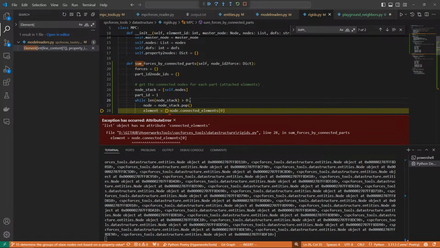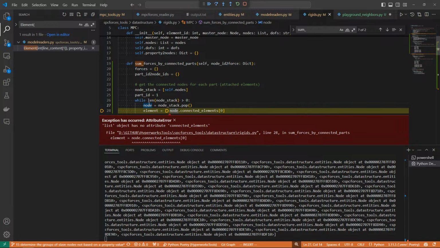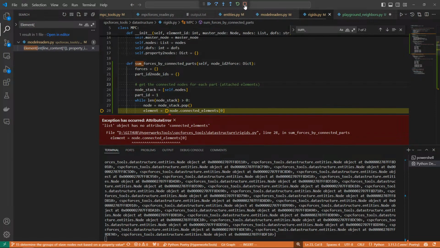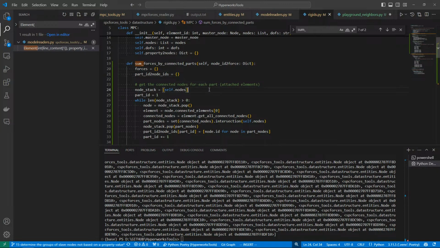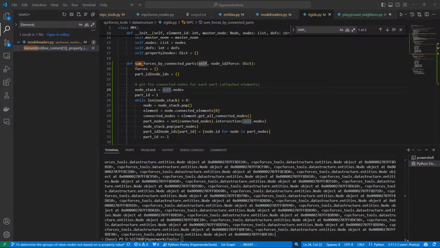So this is an object. And then pop. What is node then? Still a list? Huh? Okay. Maybe we don't have to do this. I don't have a clue about stacks in Python, so I will just Google that quickly.